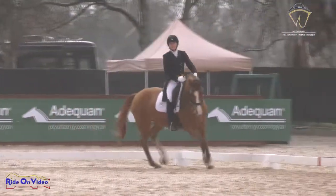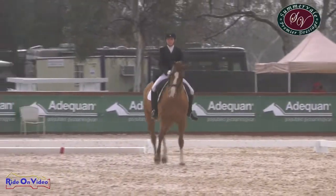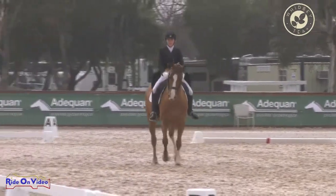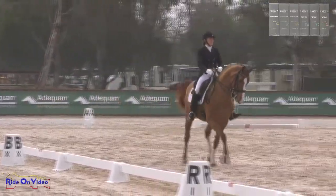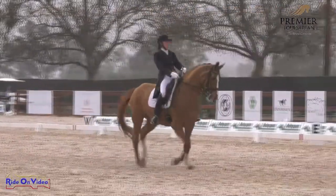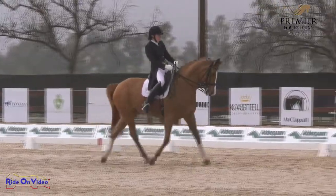And this long, steep half pass all the way to B. And you're looking that the horse stays balanced and cadenced, and that the next half pass to the left, that they look very similar. Dressage horses are supposed to be supple on both sides, not just one.